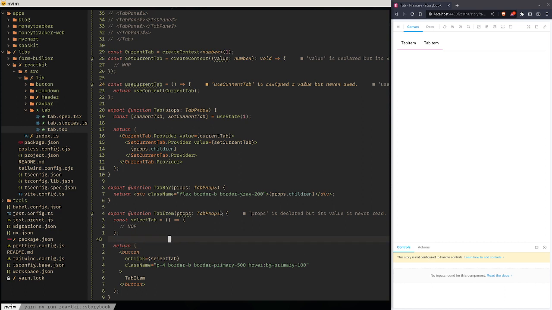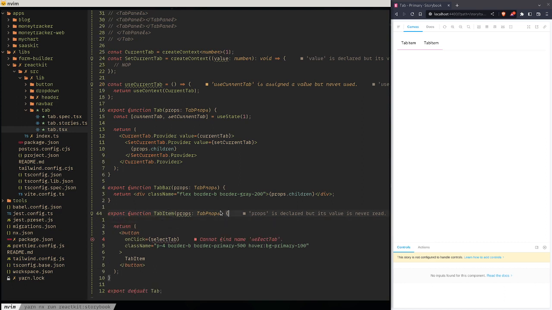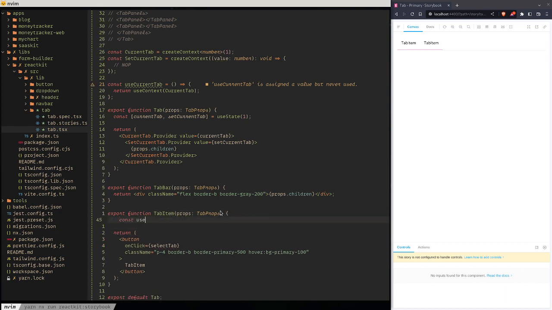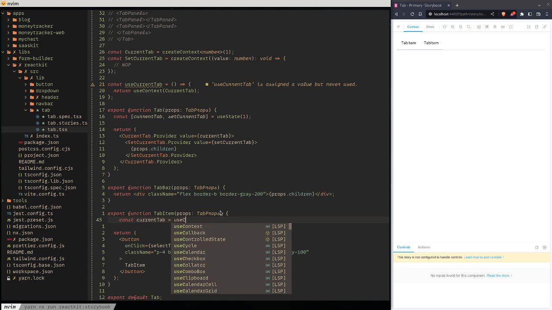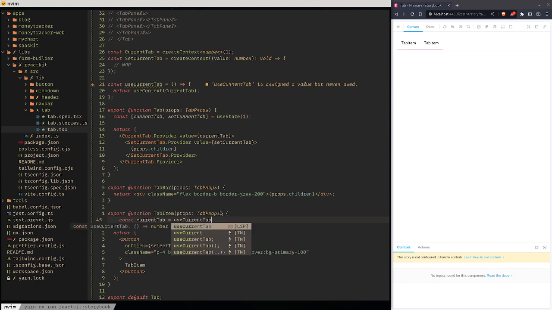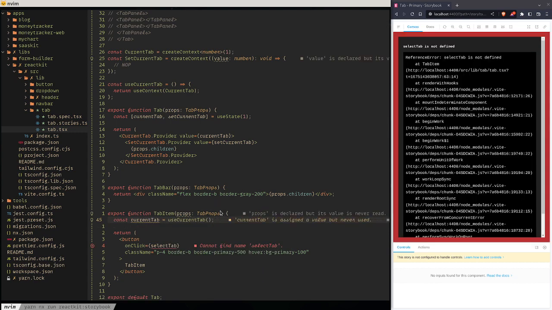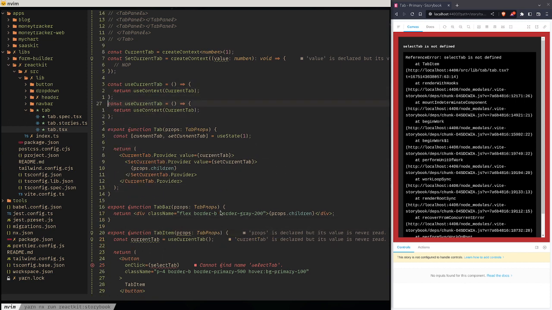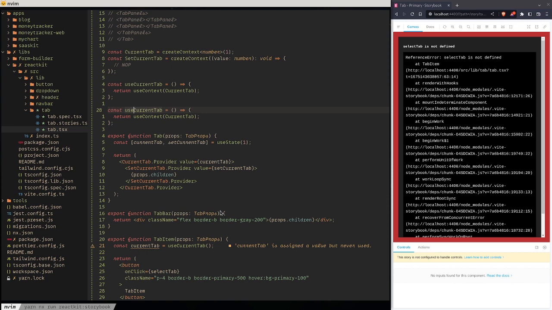And now under tab item we can do const current tab equals use. Select tab not defined. Okay. We're also going to need one for use set current tab, set current tab.